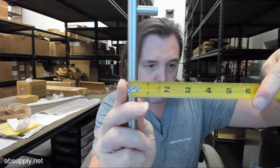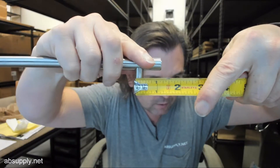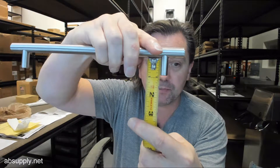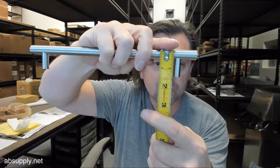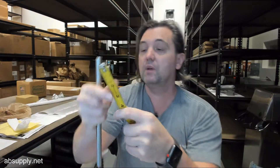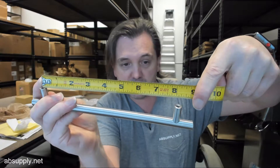Now let's go over some dimensional properties. The RM1200 is a half inch diameter pole. The size of the mounts is smaller, coming in at three-eighths. The clearance is seven-eighths, and the total projection is one and three-eighths. Center to center is how these are classified — very important because that's how these are defined — and it's going to be 8 inch center to center on the mounting screws.